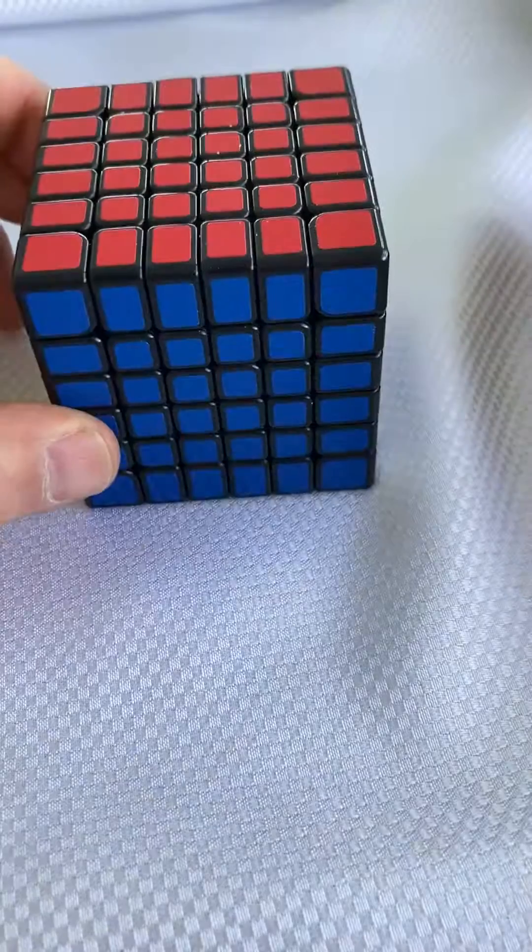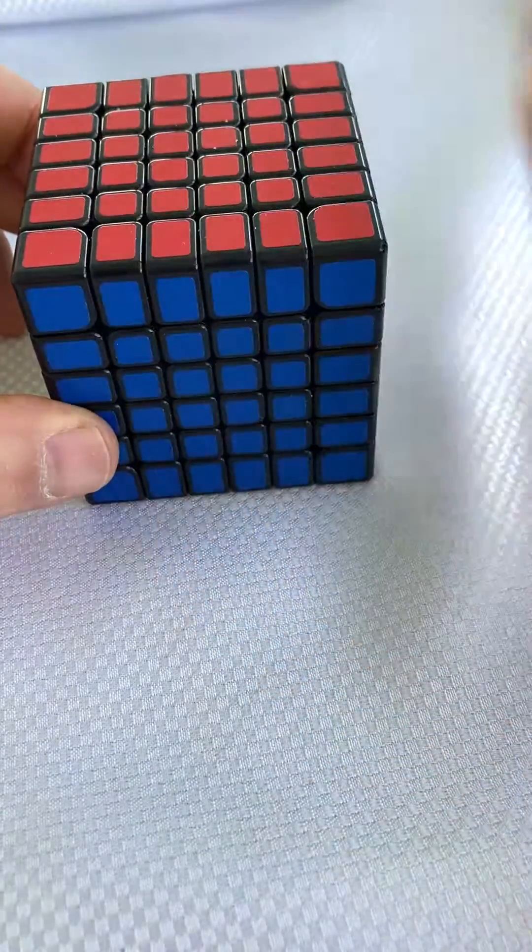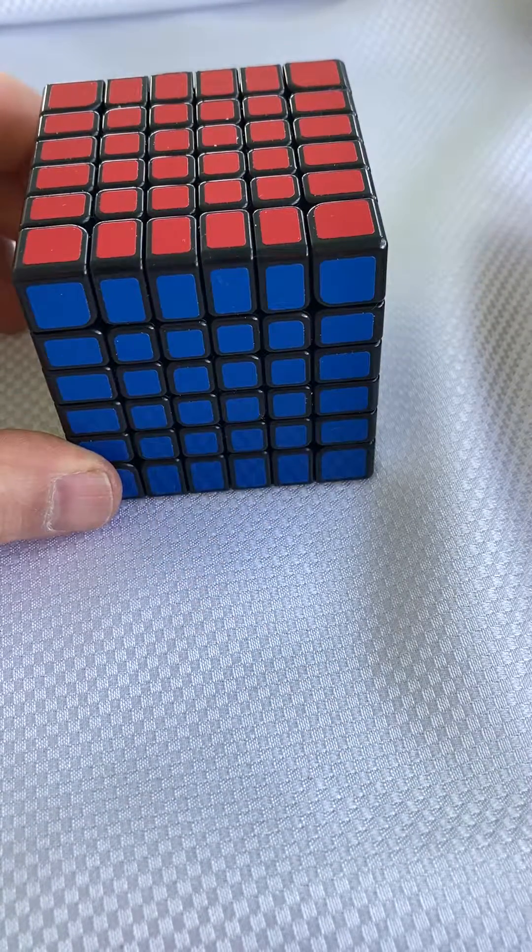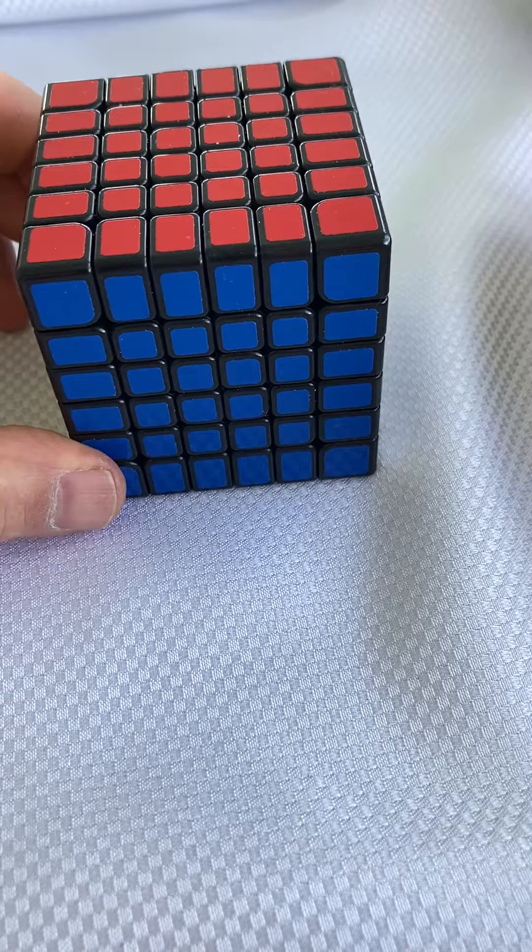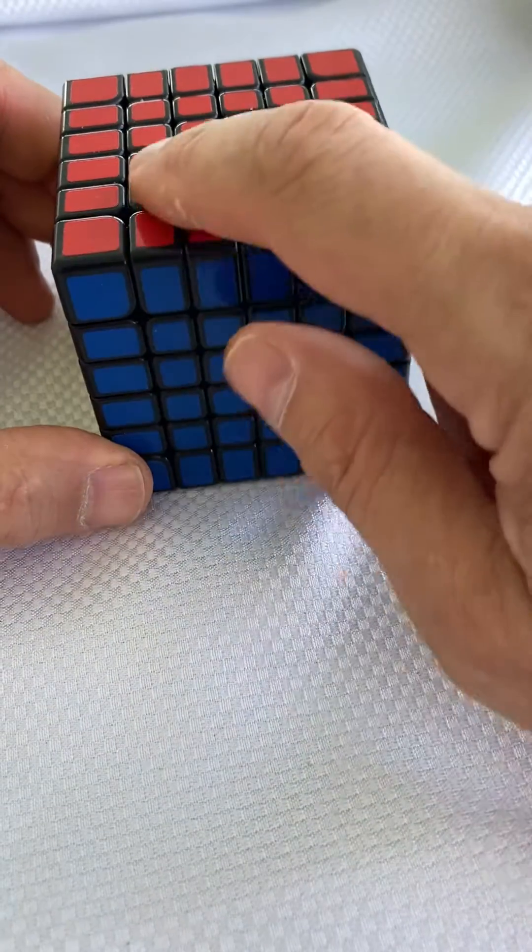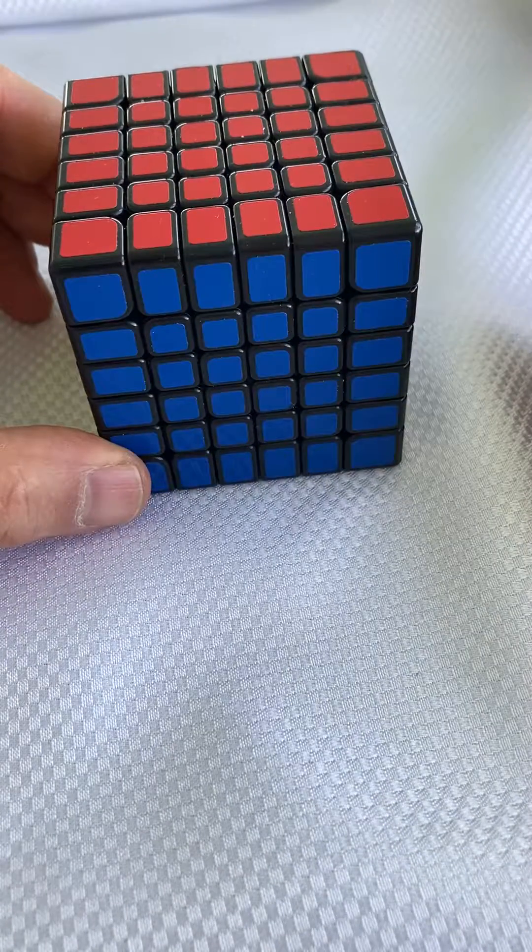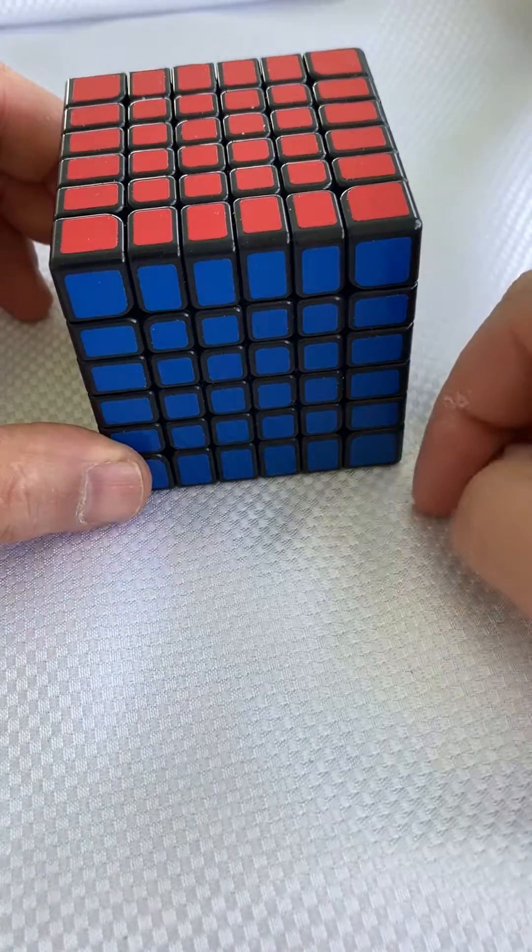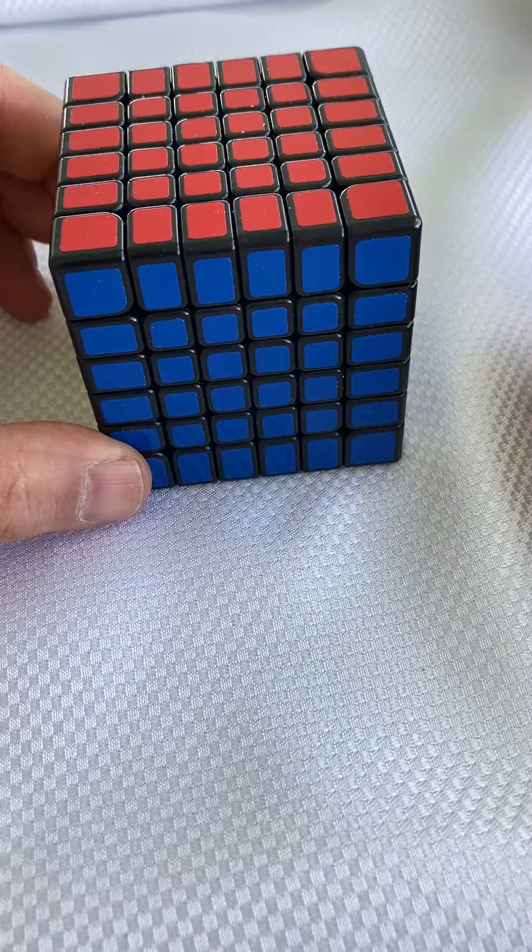Basically, the problem I want to solve is swapping out the centerpieces with one another. And so there's a hundred different permutations of it, but the basic maneuver is this. I can swap any two colors with one another with a fairly simple maneuver of do something and then undo it with a slight variation.